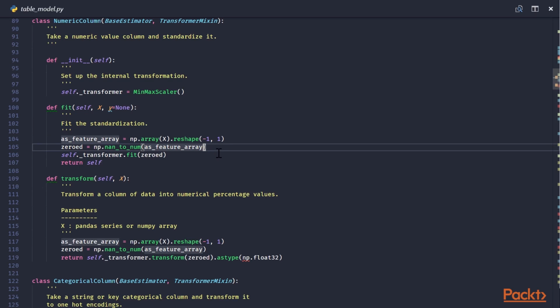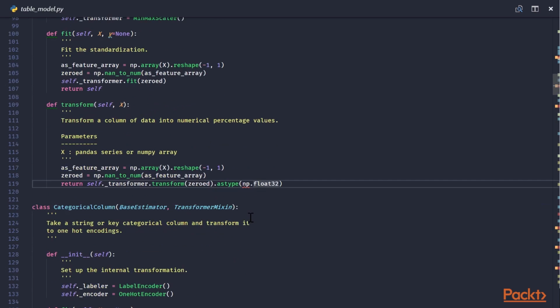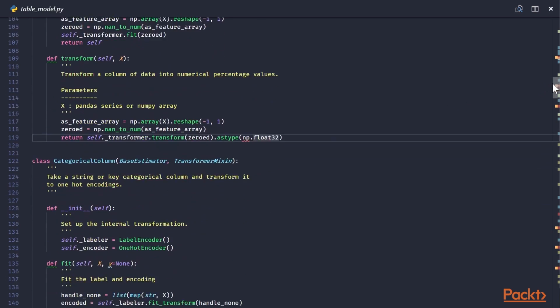And then we do nan to num to get rid of all the not a numbers and replace them with zeros. And then we fit it. Fitting will let it learn what the maximum and minimum values are, which serve as the divisor. And then the transform is really the same thing, except we call transform and then again cast it off as a float 32. Again, I do this for performance when I run on GPU.